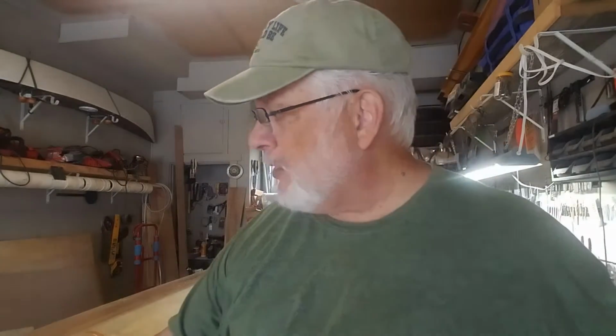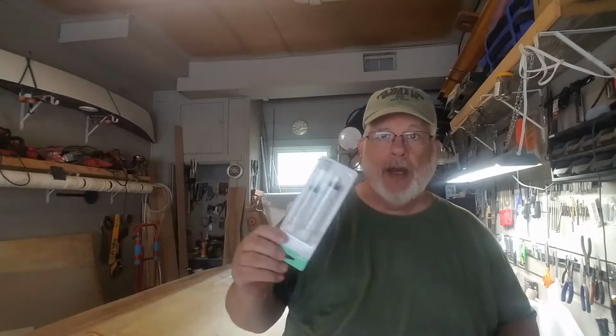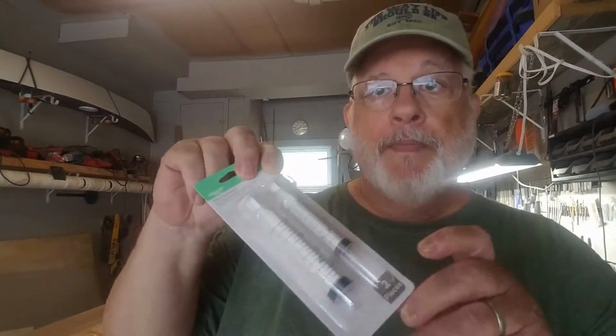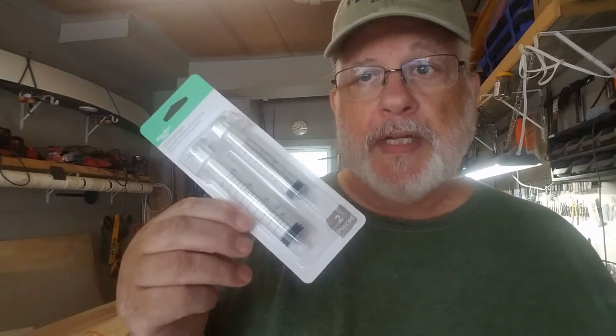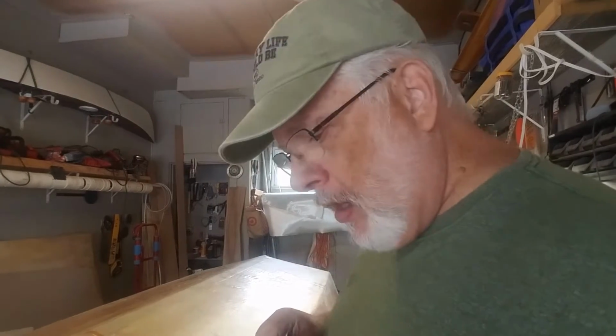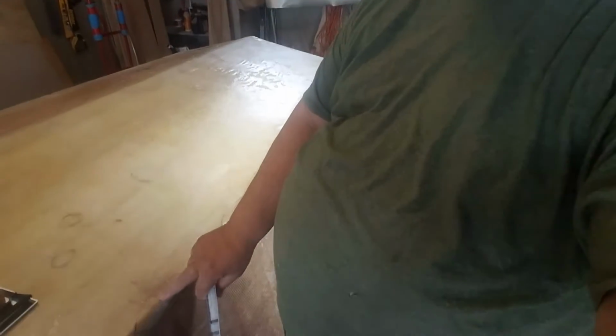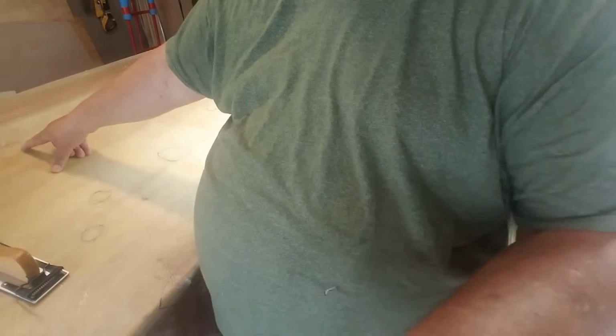The reason I got this is, if you remember last week, I used the syringes I bought from Walmart and filled these up with epoxy resin. And actually what I did was I drilled a hole in all of my air pockets that I had. Well, you can see where I drilled them. Here's a big pocket over here, and there was one here and here. These are small ones, but you can see there's some bigger bubbles right over here.